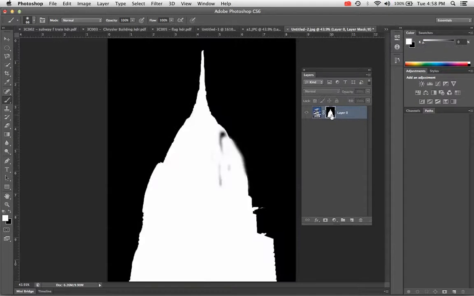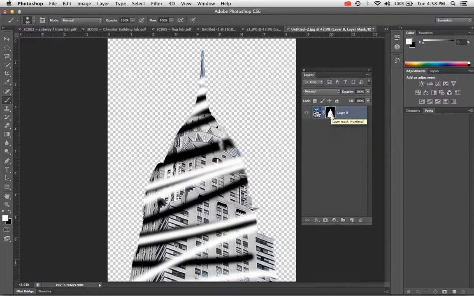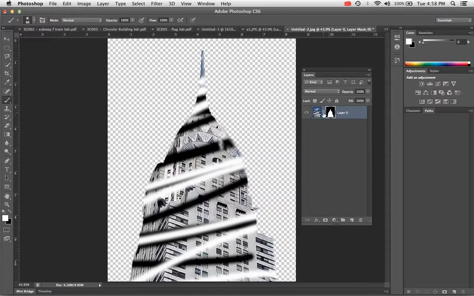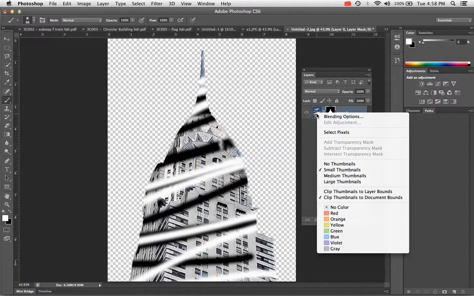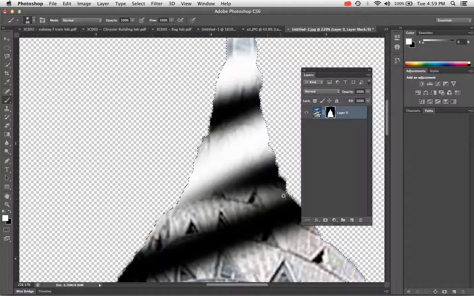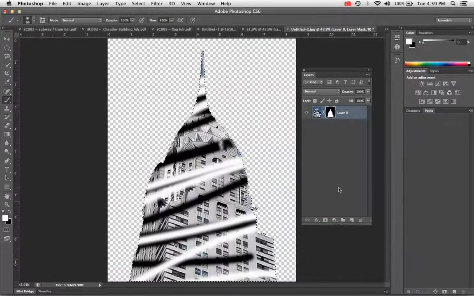Now you can also use some shortcut keys. For example, you can hold the Option or Alt key down and click on your layer mask. That lets you see your layer mask at a big size as a whole. By holding Alt or Option and clicking on the layer mask again, it shows the image in the background. You can also hold the Command key on a Mac or the Control key on a PC and click on your layer mask. You see that it actually selected my layer mask for me. It selects that area for you.